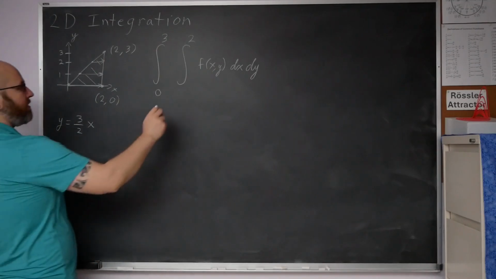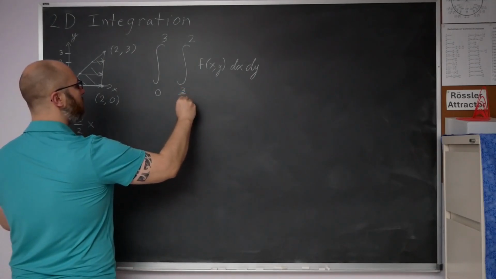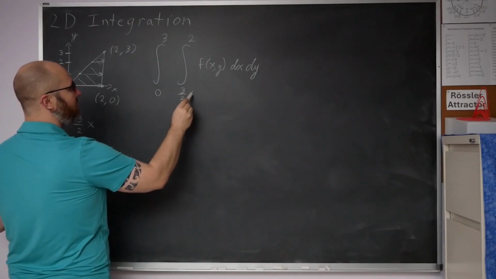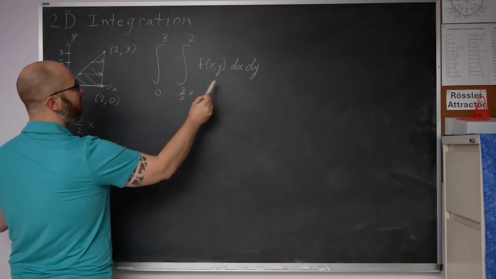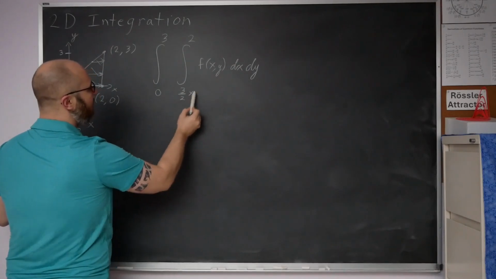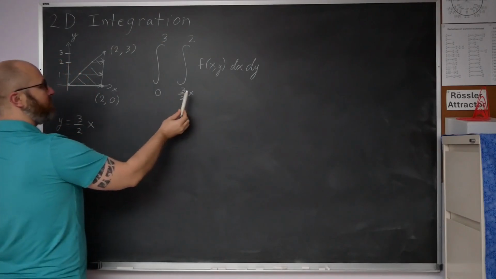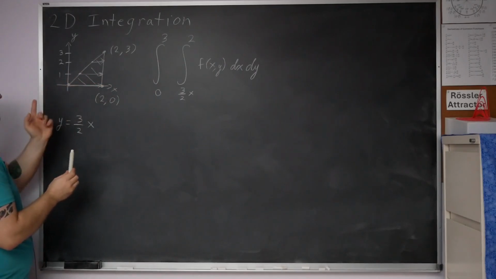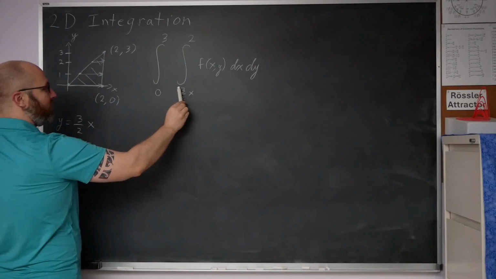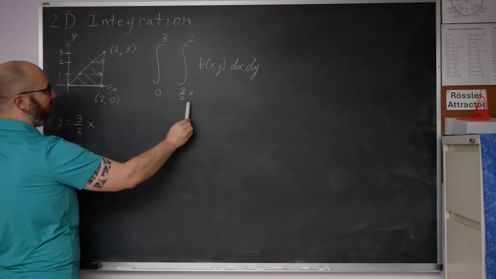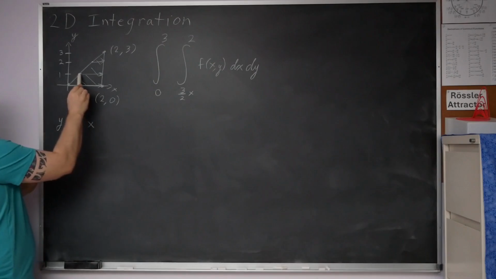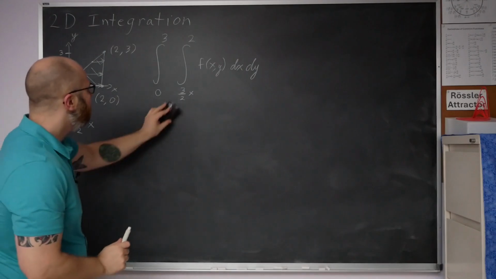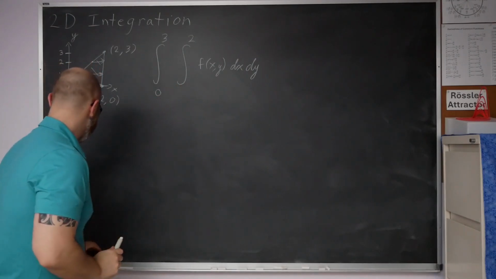We can't put 3/2 x here, because if we do that, we essentially have x in the integral bounds, and we have dx as an integration variable. It also doesn't mean anything. We were supposed to pick the range of x based on what the value of y is. So rather, we're going to have a function of y here in terms of x. We want to know where x starts based on what y is. So to do that, we're just going to rearrange this.